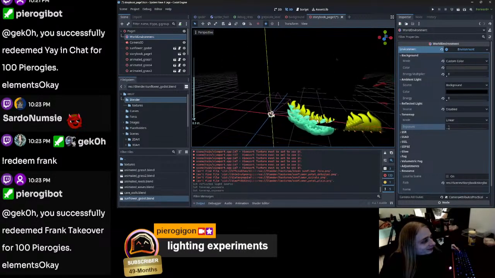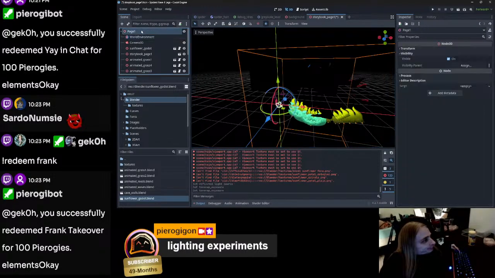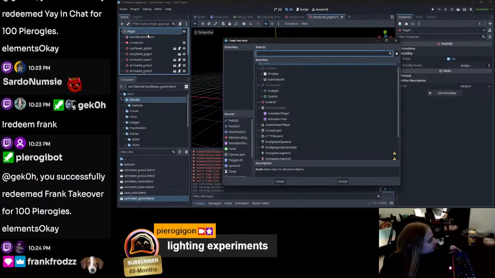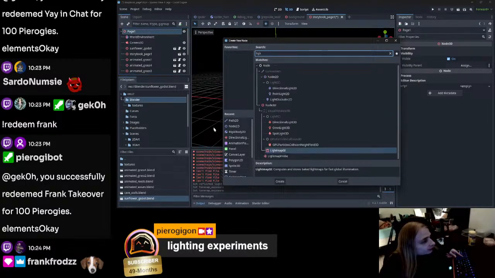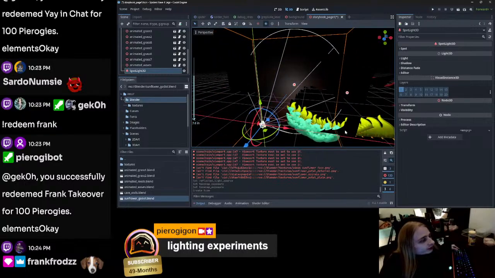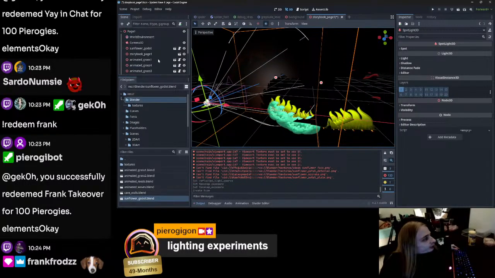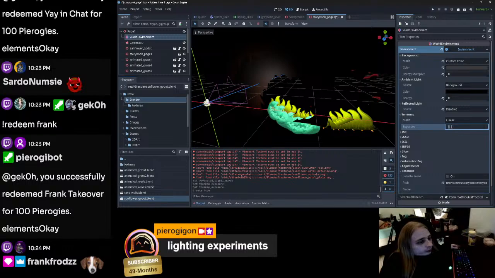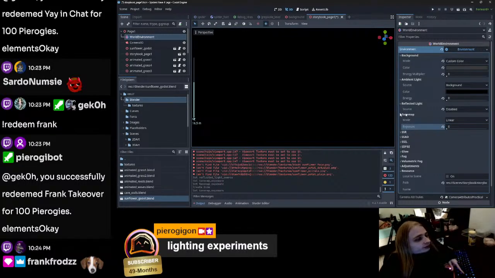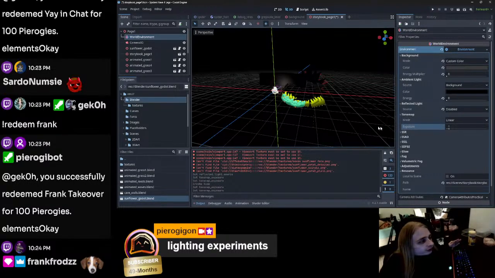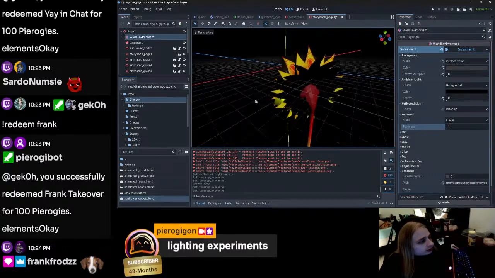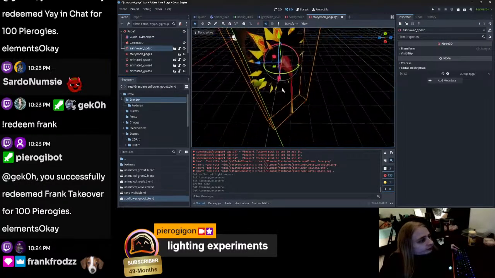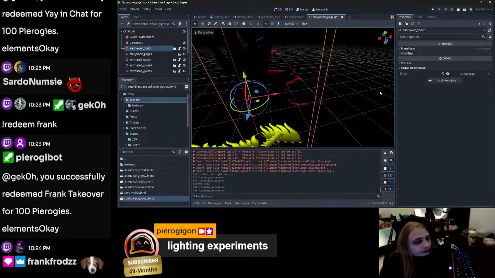What happens if I add a light? Spotlight 3D. Okay. I just added a light. And now I'm gonna go back to this and turn the exposure to 0. Okay, so that's not what I want. It's just taking all the lights and muting them. That's not what I want. I just want to turn off all the lights that are there. So there's some light that's shining on this. There's like environmental light, for sure, still.